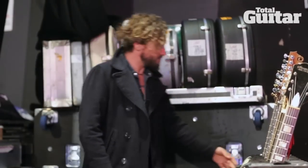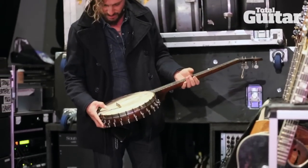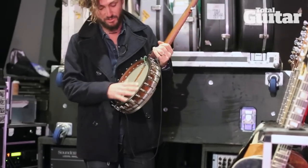And then I have my Bacon Banjo, which I play a few songs on, Better Than, Ragged Mile, Bound to Ramble. It's 1930s Bacon, it's beautiful. It sounds really good with the foam in it.